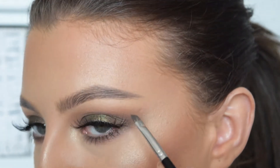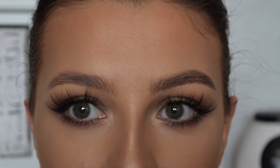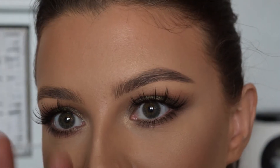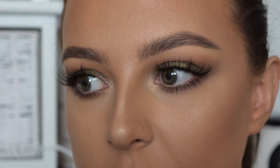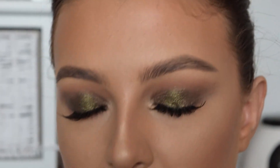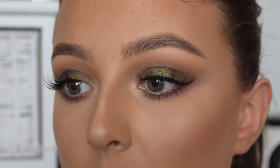You can go in and fill in any bits that need a little bit more product. I accidentally over-waxed the tail of my brow so you can probably tell I look a little bit bald here. So what I do is I put quite a lot of product on my brush and just fill that in. So that's the difference in the two brows — there's not that much difference, but I just feel like it helps them look a little bit more defined. With me having really dark hair, I just like my brows to look a little bit more... I don't know the word. I'm going to go and fill this one in off camera just because I want this video to be a quick one.